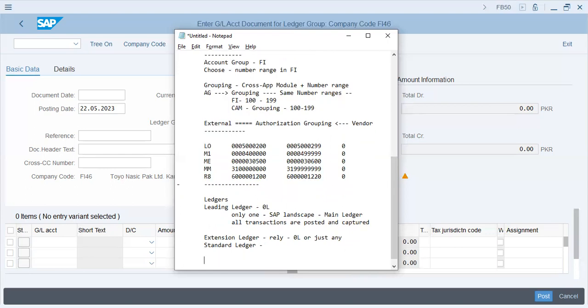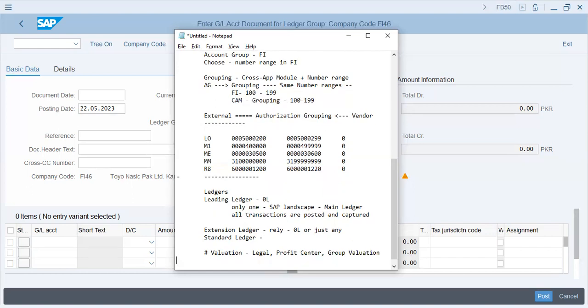Standard ledger. Why do we need standard ledger? There are different explanations. First, for valuation. What is valuation? Valuation is of three types: legal, profit center valuation, and group valuation. Okay. Second is currency. Company code currency is PKR.